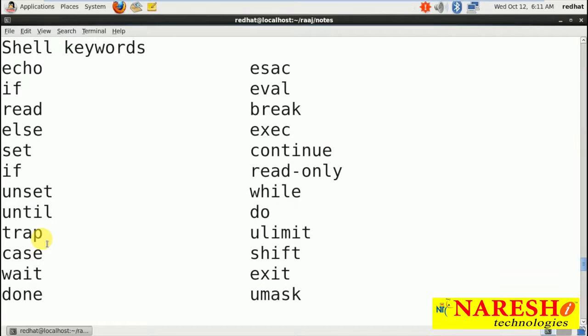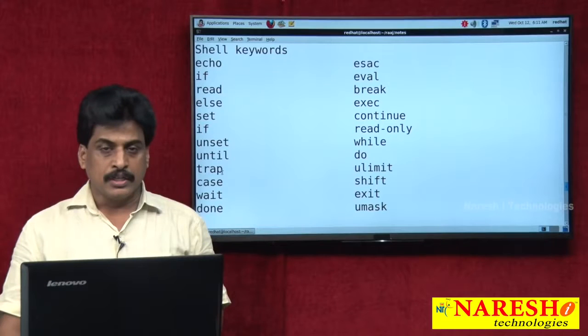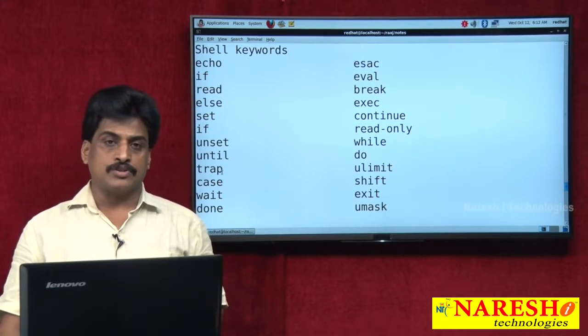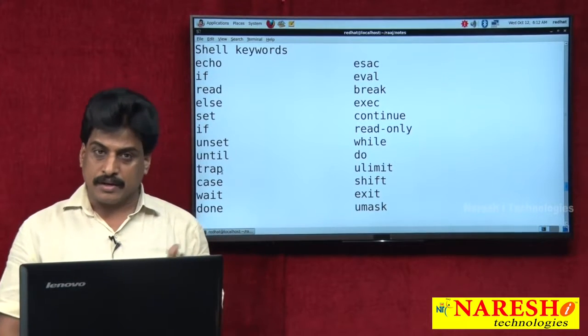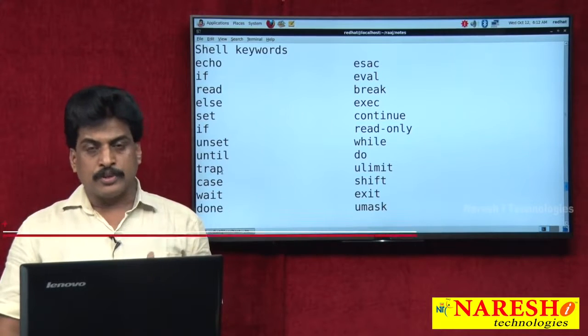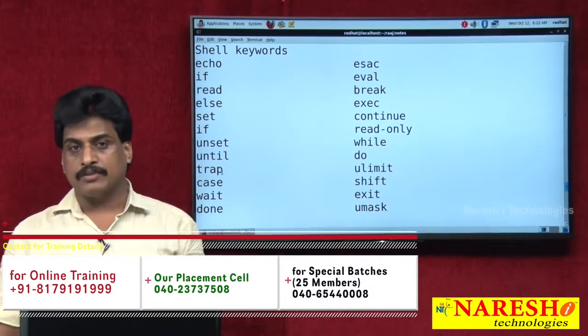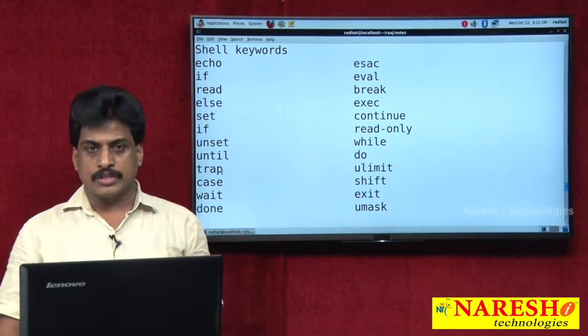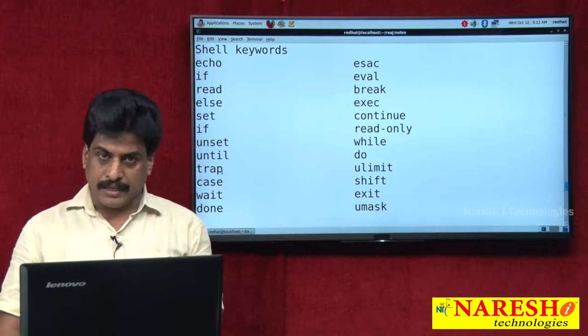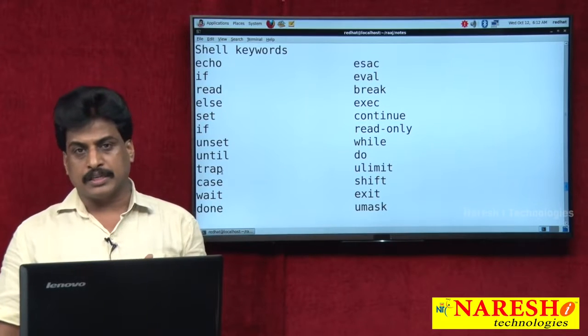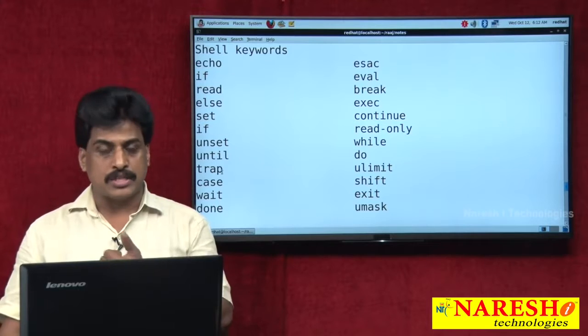And finally, shell scripts are classified into two types: interactive and non-interactive. What is a non-interactive shell script? A non-interactive shell script means that while the script is running, no input is required from the user or the keyboard. That is a non-interactive shell script. What is an interactive shell script? While the script is running, at execution time, if it asks for the required input from the user or from the keyboard, it is called an interactive shell script.